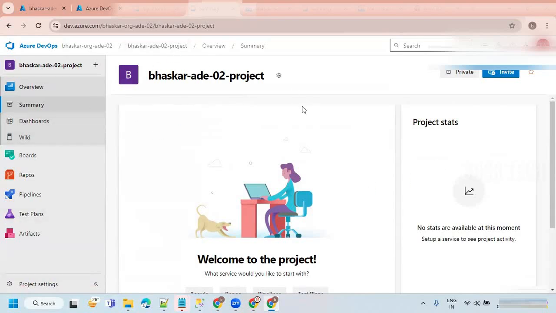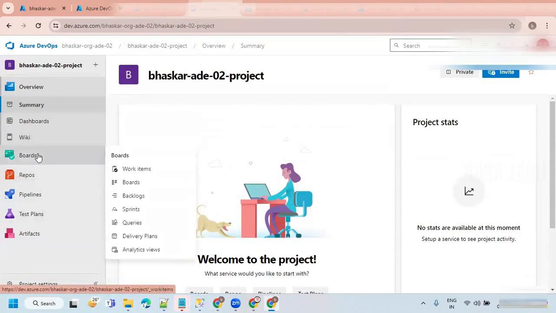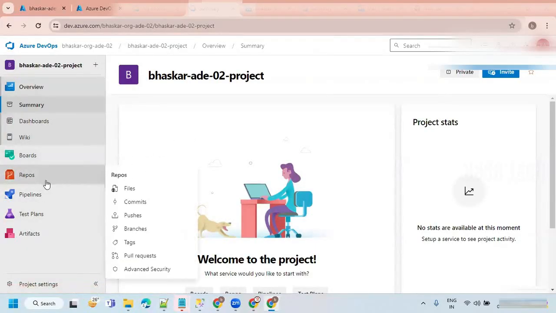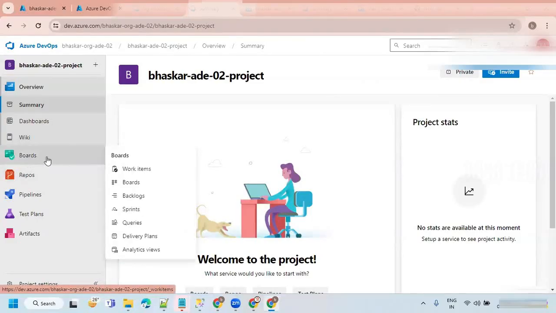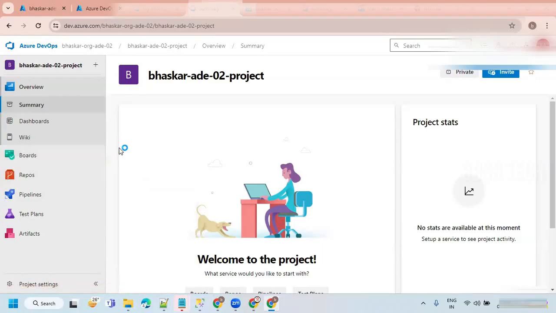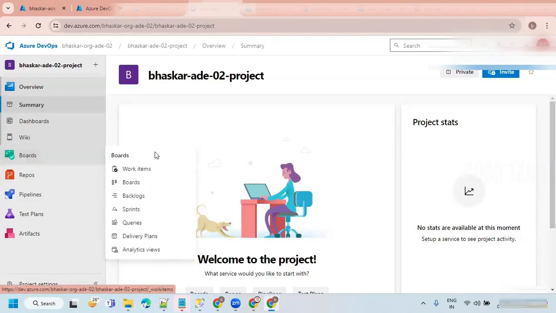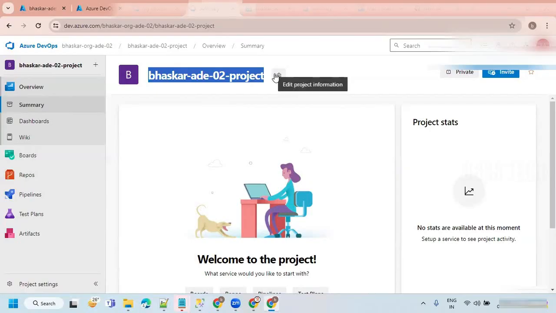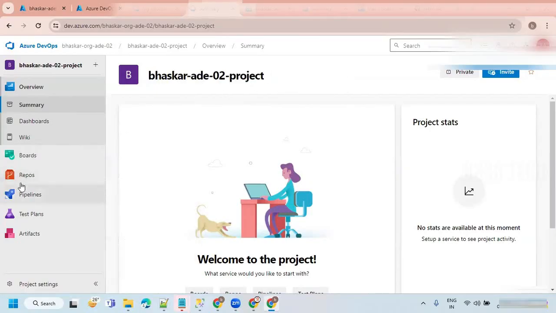Okay, so that is fine, and you can have all the storyboards here if you wanted to have them. If you're already aware of ADO boards, then you can have the boards, work items and all here. I'm not going to take you through all of them, because we don't need to know about all those things. Once you get directly into the project, you can see the work items and directly work on that specific item. So for practicing, you need to create a project, and once you created a project, then you're going to have repos.